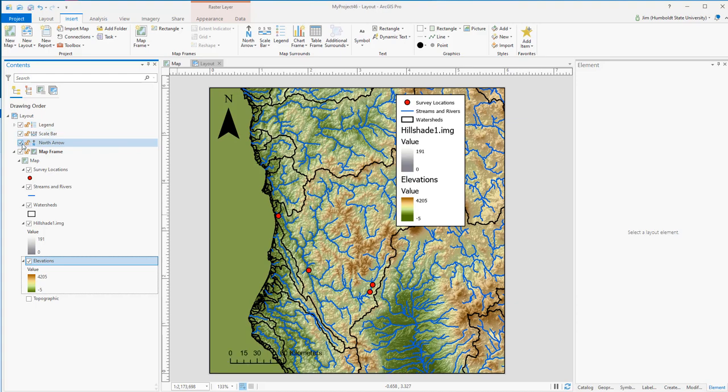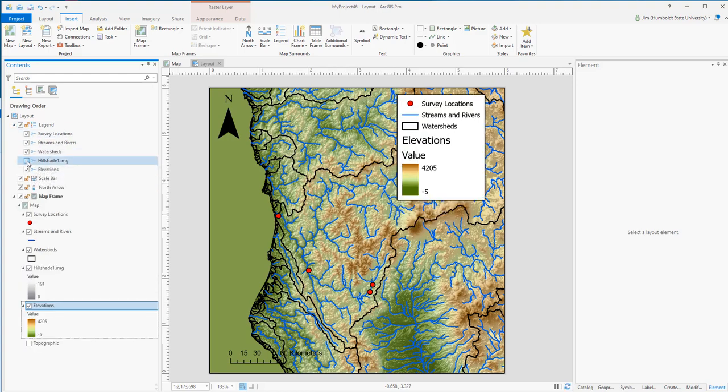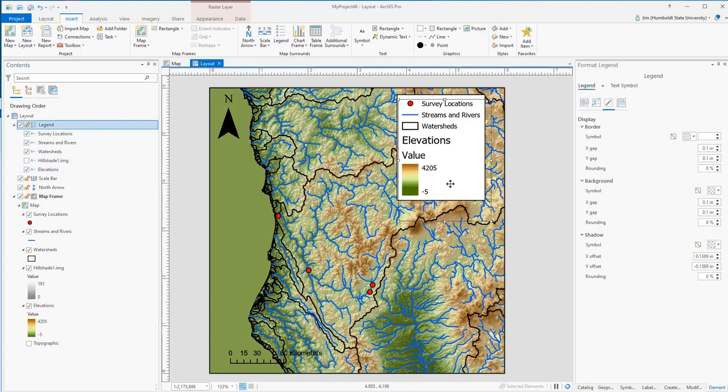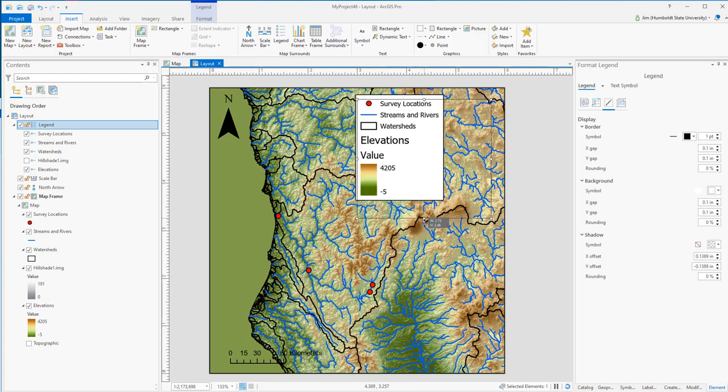This is the scale bar, the north arrow, and our legend, which is pretty cool because now we can go in here and go, oh look, there's the hillshade. We can just turn it off, and that's a pretty cool addition in ArcGIS Pro that we did not have in the other versions of ArcGIS.